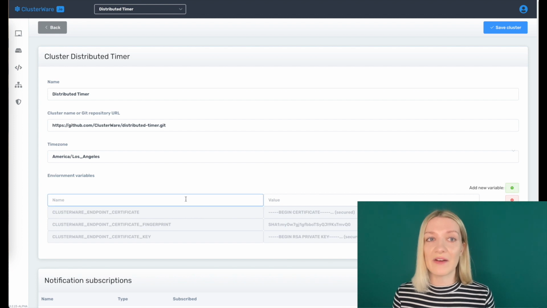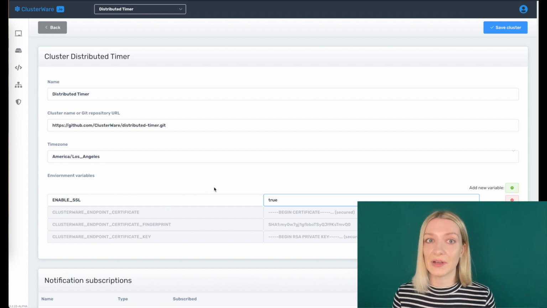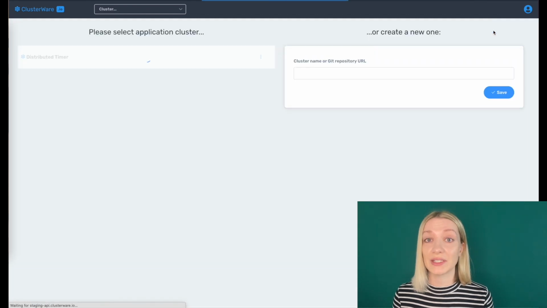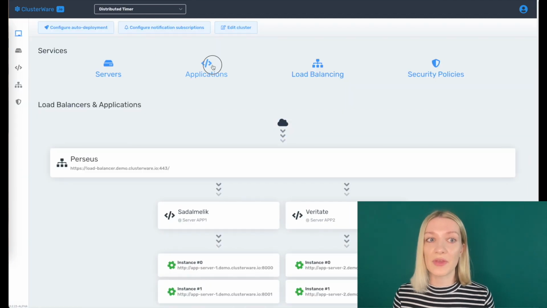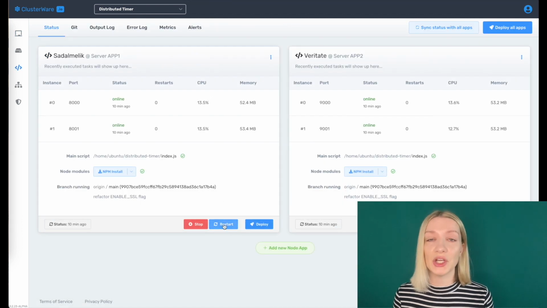The environment variables set here are propagated to all application instances in the cluster at startup, including the endpoint certificate, its fingerprint, and certificate key auto-generated by ClusterWare. Now, I'm saving the cluster settings and navigating to the application service. Here, I'm restarting both apps to make them pick up my new Enable SSL flag.